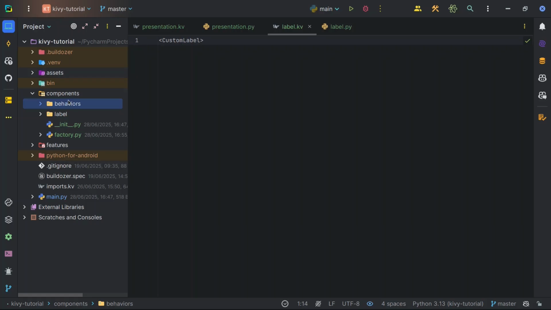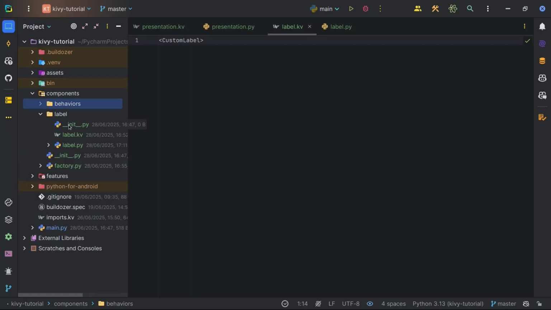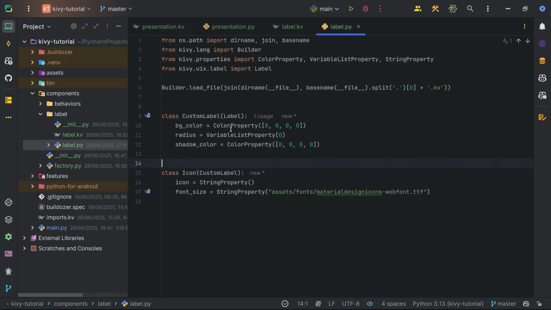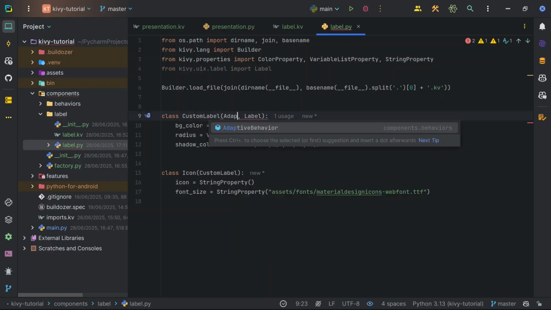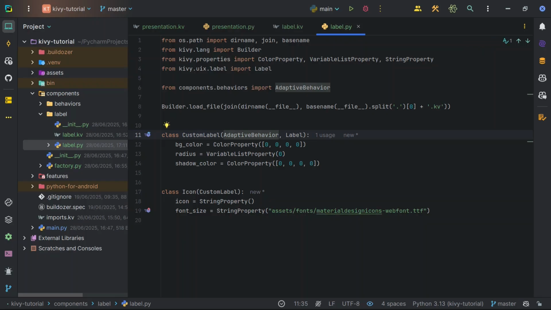All right? So I'm going to head back to the label inside here, and I want to inherit adaptive behavior. Exactly. So this will help us to create adaptive buttons and adaptive labels and all of that, and icons.